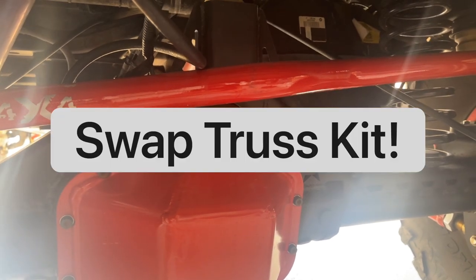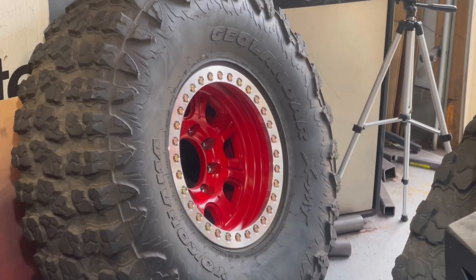Let's talk about the swap truss kit. On a 14-bolt it's super simple. In my case I bought a rear three-link kit just like I talked about in part one — I'm not going to go into the details of that, but it's the same. The swap truss kit I bought is from Barnes Four Wheel Drive; it simply welds on. Not because you need a truss — this axle is plenty strong, it's enormous — but you need it to line up your suspension: getting your springs in the right spot, your control arms in the right spot, your shocks in the right spot. The swap truss kit from Barnes on a 14-bolt works perfectly.